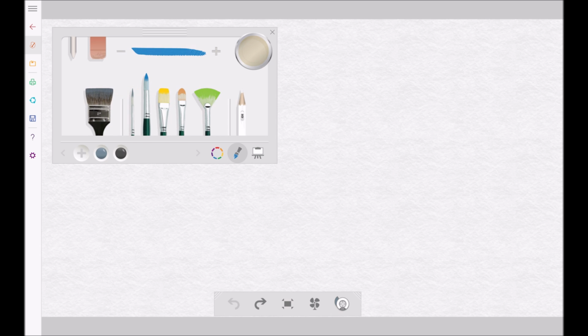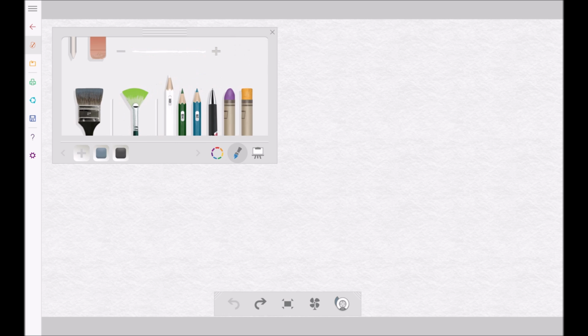You've got your oil brushes, which we'll concentrate on. These are great. You've got your chunky wide, you've got square edged, you've got your fanned brush. They work brilliantly. We'll come back to them, but they are all the same as on 8.1. And you've got your pencils. This is where it's a little bit different.